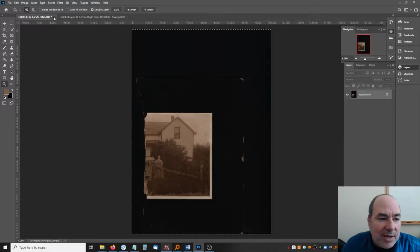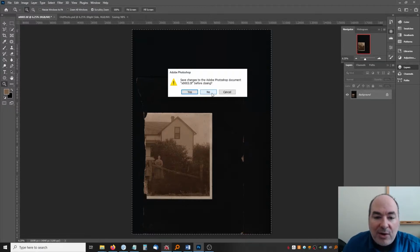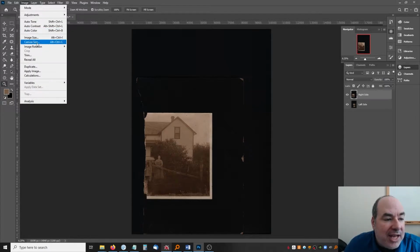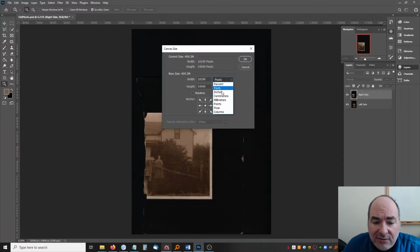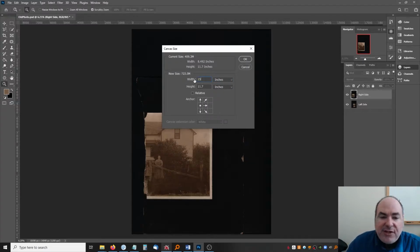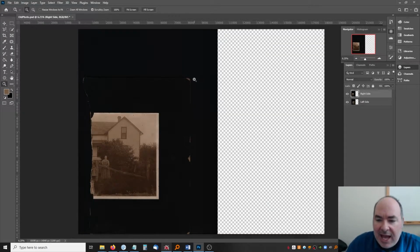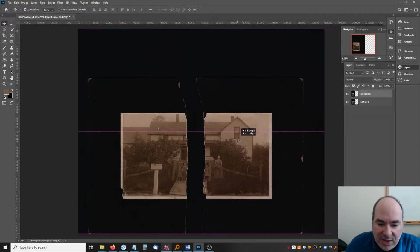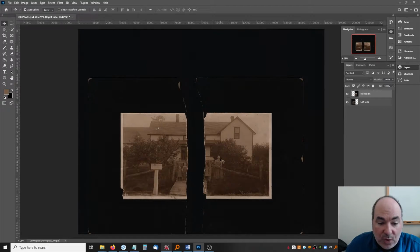And then I can close the other document because what I don't want to do is have an enormous amount of data floating around. This is going to be, again, fairly large to work with. Now, I want to make sure that I have my left side and my right side on the same document. So I want to spread out my canvas a little bit. I'm going to do Image, Canvas Size. Right now, my canvas size is 8.5 inches wide. So I'm going to anchor it on the left side and say that I want it to be 15 inches wide. I know it's not going to need to be that big. And now that I've done that, I can grab my right image and slide it over this way, and you can see that I have more than enough picture to work with.